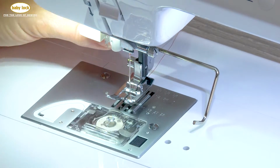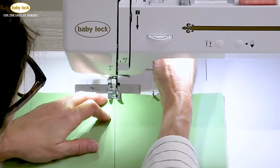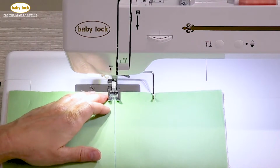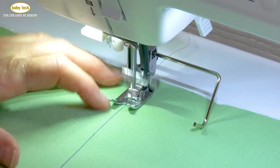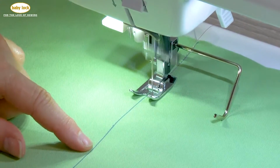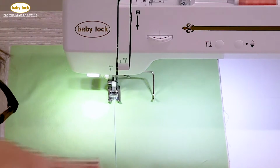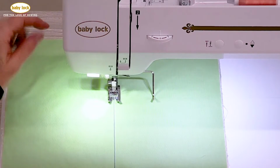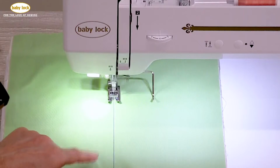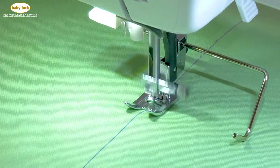We're just going to set this off to the side as we establish our first row so that this doesn't get in the way while we're stitching. Now, as I'm stitching, I'm making sure that my needle is aligned with my marked line. If I find that my fabric seems to be pushing down towards the end of my project, I might want to look at adjusting my foot pressure. But so far, it seems to be okay using the standard presser foot.